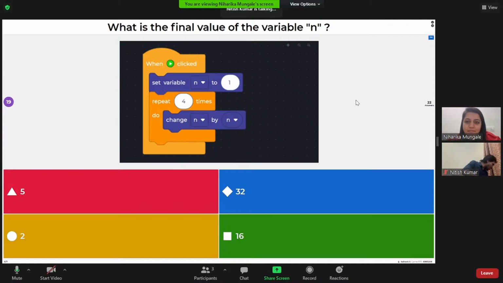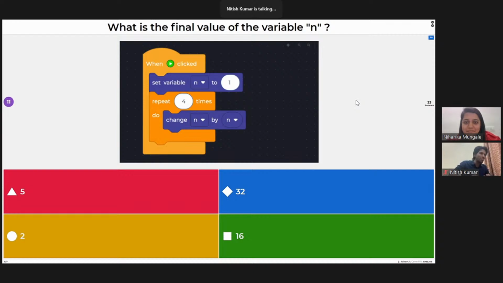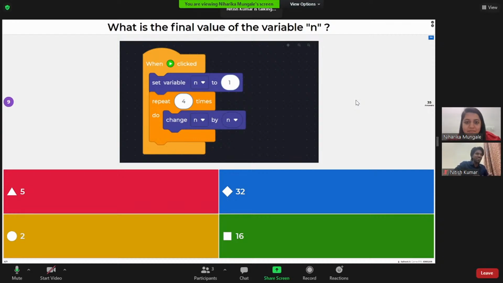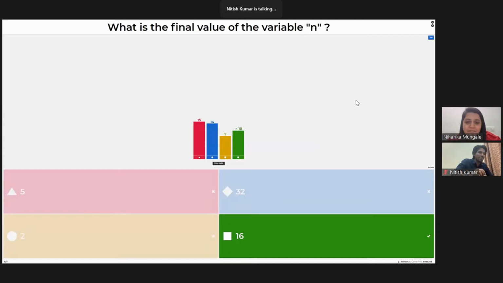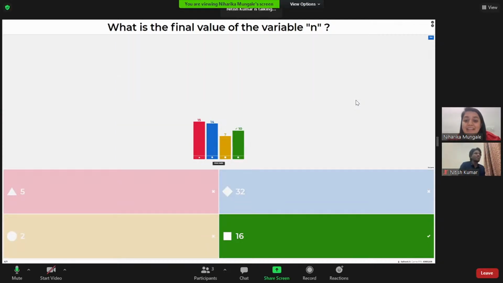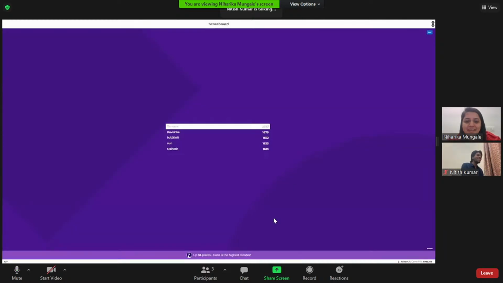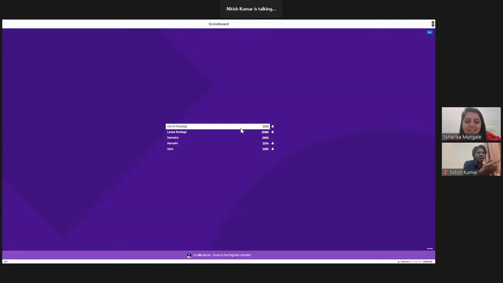This is a bit tricky. Trust me, this is a bit tricky. If you are able to figure this out immediately and answer it correctly, then that's really good. What I would recommend is, if you're not able to figure it out, go to Hatch and try this set of blocks and see what the output comes out to be. Also, we have 10 people who have answered correctly. Let me explain how this works.